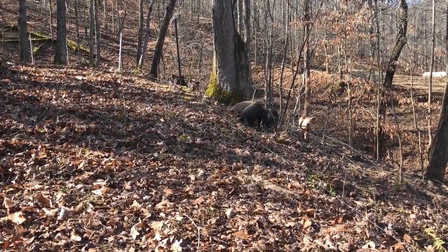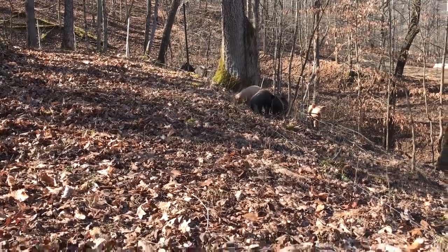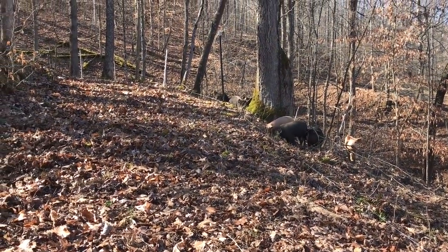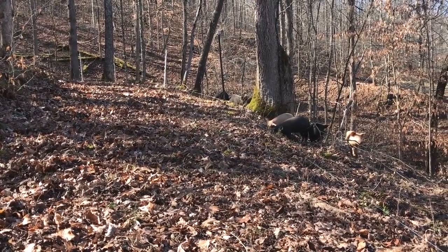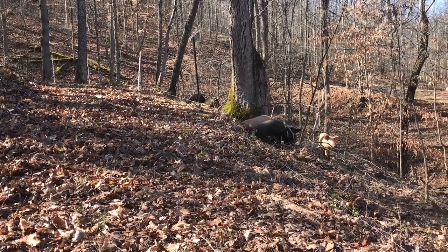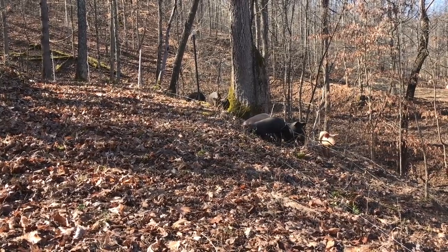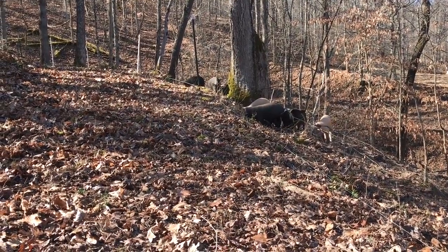So here's a good indicator. The fence is not on right now because I'm working on it, obviously. And I know the angle doesn't help, but you can see the height, especially the pig there back in the sun, the black one furthest to the left. That's where I'm trying to get the fence. I want it to be about eyebrow level. Because you can see when they're plowing with their noses, they've got their faces down, they're not really looking up. And if they get to where that fence hits them in the mid-spine, then they're just going to shoot on through.